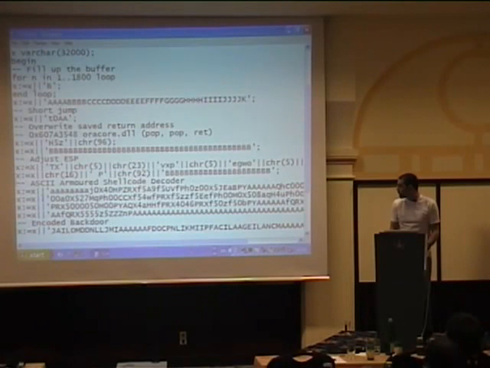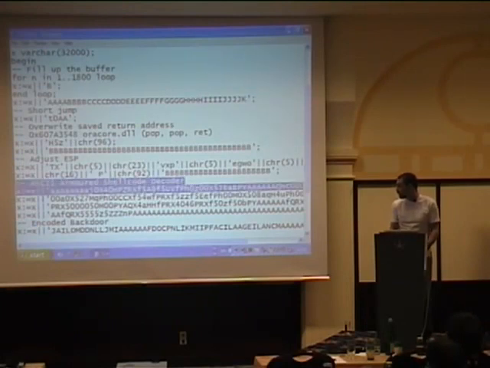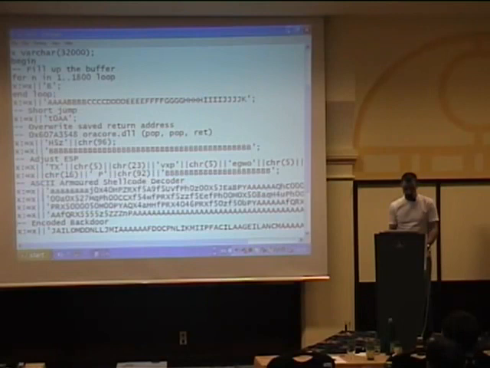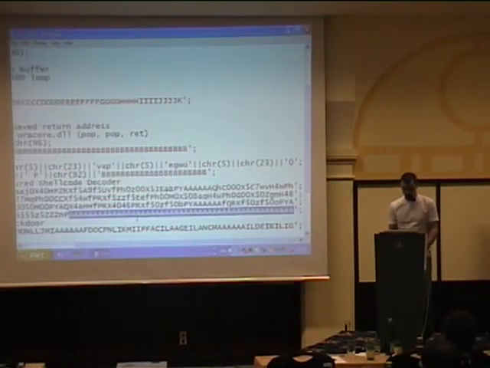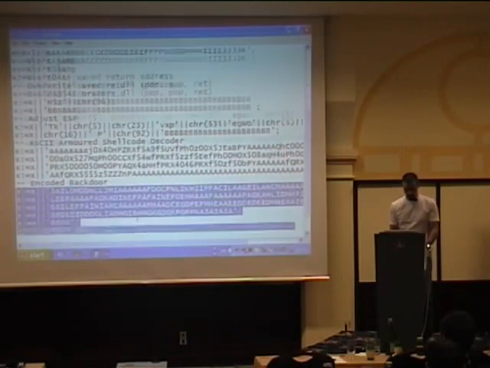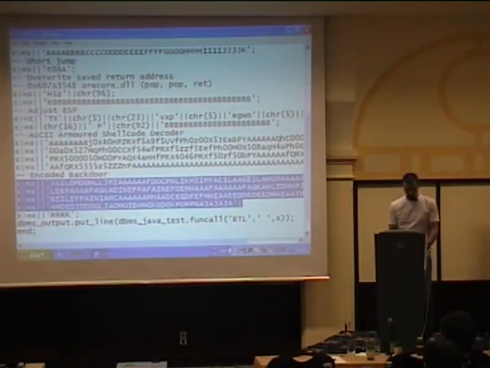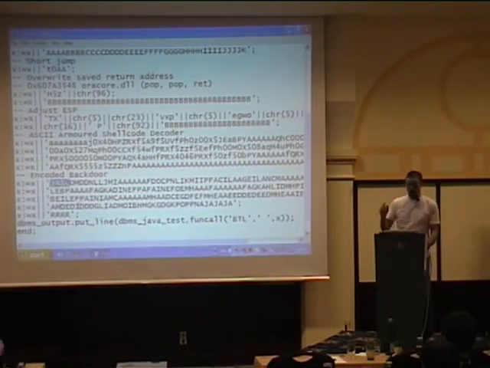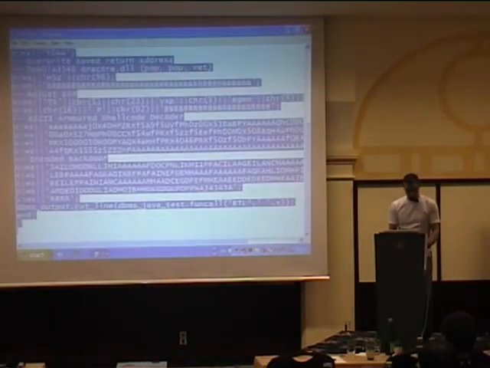And this here is our ASCII armored shellcode decoder. This here is the buffer where it all gets written to. So that's where our decoder is written to. And this here is the encoded backdoor. Funnily enough, it starts with jail. It's like, don't use this, otherwise you will go to jail. That's just completely coincidental. And here is the termination. This could be Q, for example, or more. And then we execute the function.